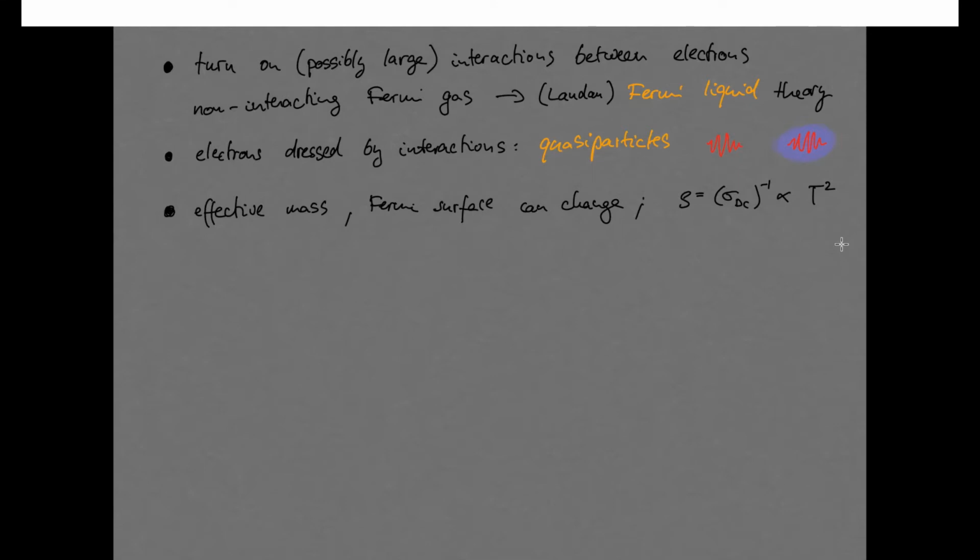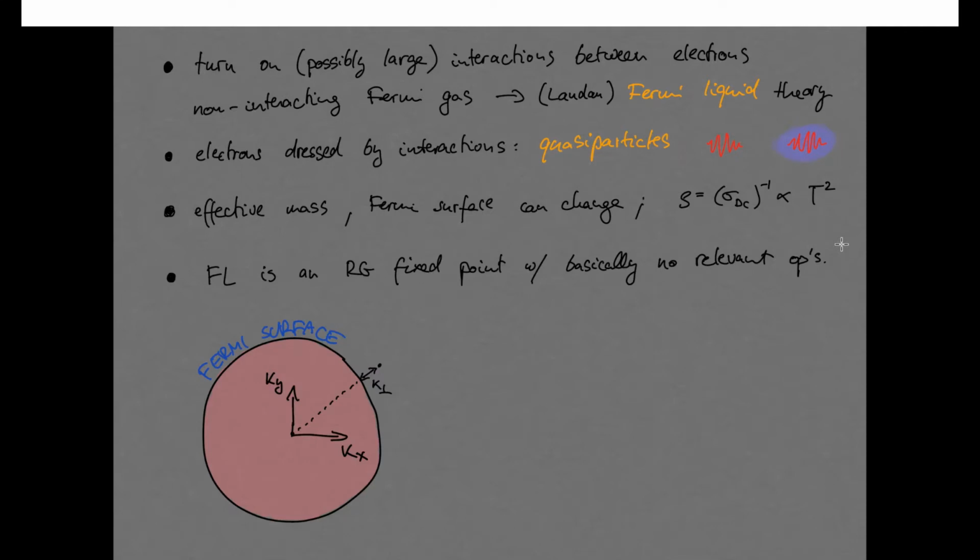Okay, so the underlying reason for the ubiquity of Fermi liquids is that not all of the phase space is available. For instance, you cannot scatter particles into single particle states which are already occupied inside the Fermi surface. You can also understand this from an RG perspective. The Fermi liquid theory is an RG fixed point with basically no relevant operators. So in this RG flow that I'm talking about, you move closer and closer to the Fermi surface, so in this case, to this circle, and not to the origin of momentum space, which is usual in particle physics. You can read more about the RG flow of Fermi liquids in Polchinski's paper that I gave in the list of references.